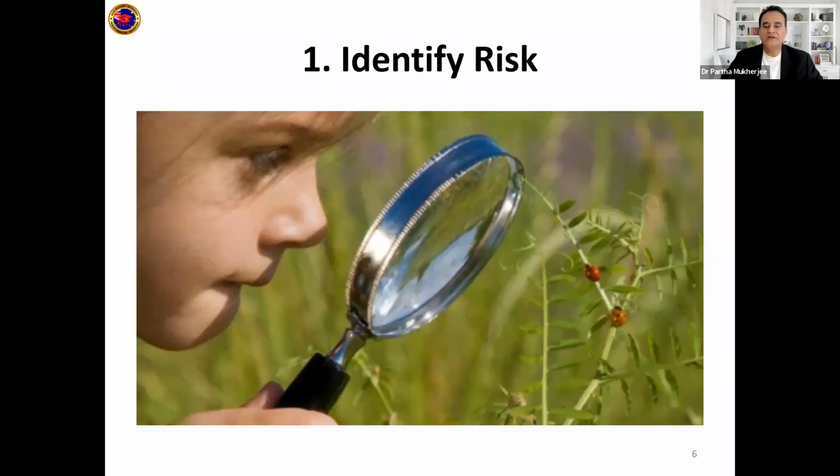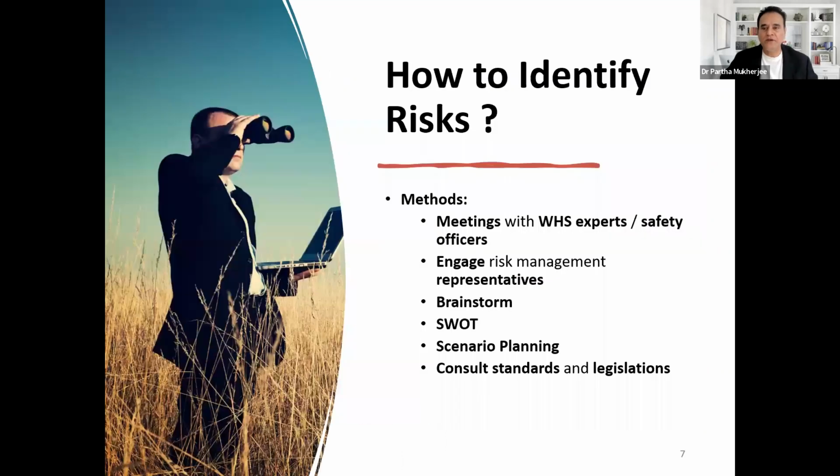Okay, so first is to identify the risk. Now, it's a very simple process till I tell you how to identify. If your boss comes and tells you tomorrow, please give me a complete identification of all the risk, without me telling you, you'll say, oh, I don't know where to start. Okay, but once I tell you the next slide, you will say how easy it is. So I normally tend to keep it very easy. So the next slide talks about how to identify. It's very simple. You have certain methods.